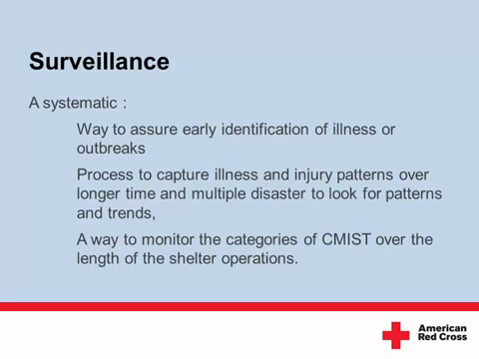So in our setting, we can look at surveillance reports, say for instance, of floods and see are there any particular patterns of illness that we often see during floods versus wildfires. And finally, it can be a way to monitor the categories of CMIST over the length of the shelter operations because we include CMIST in our system.